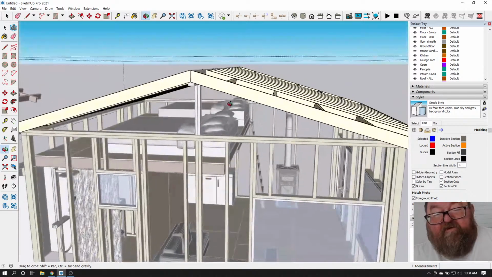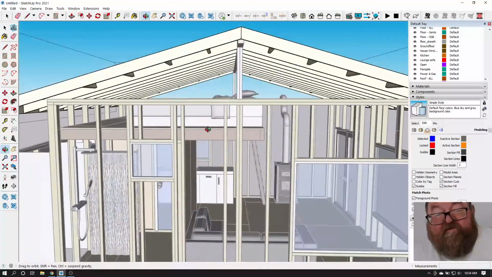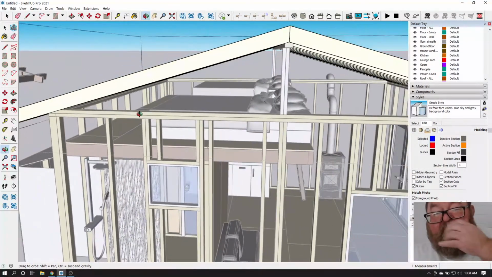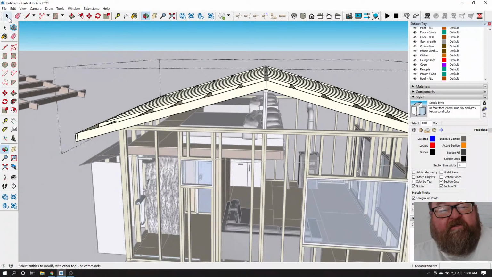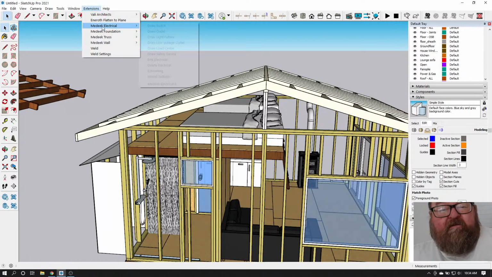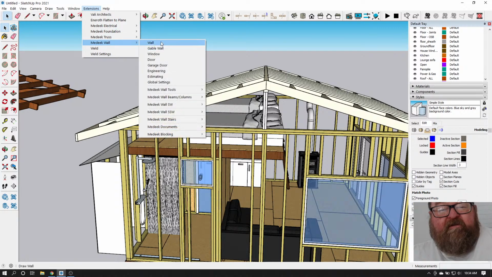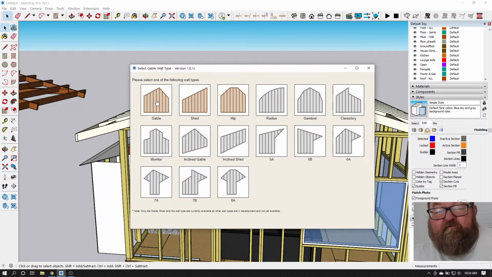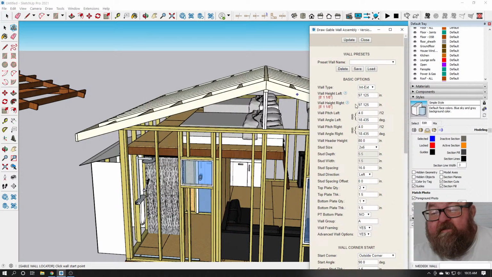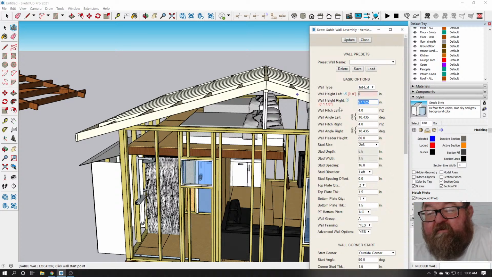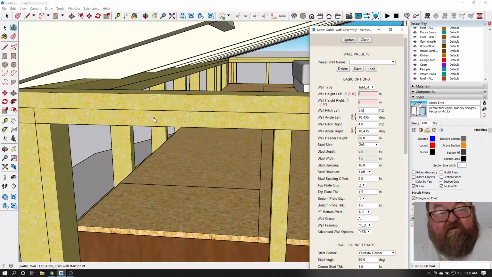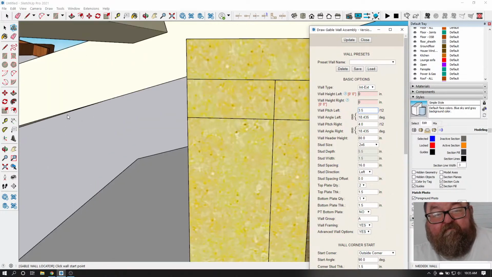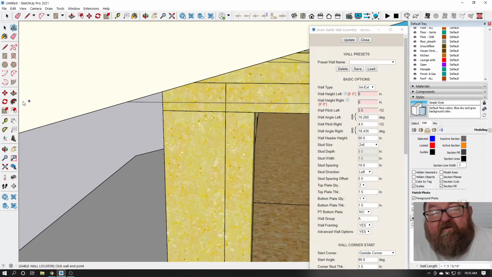Okay. So what you can do is here, let's see if we can build ourselves a gable wall. This is one other cool thing about the Medique extensions, they have this new gable wall, and one of the cool things is you can make this 0 and then put the pitch in there, 3.5, and it would start right here.